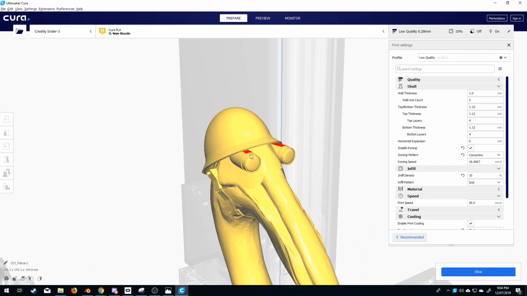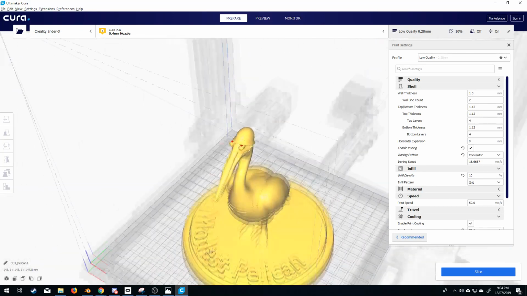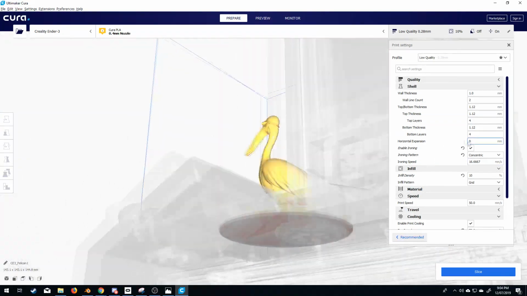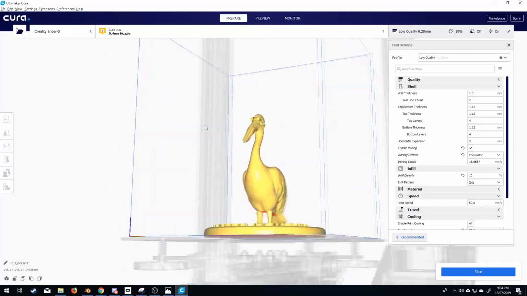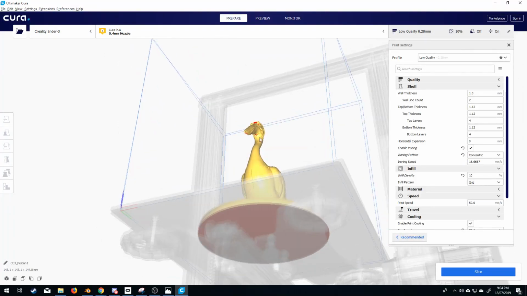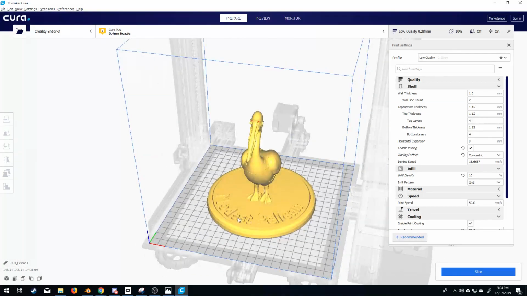We've got a bit of redness up here, which means our normals aren't facing the right way. But other than that, that's not too bad. We got supports here, which is alright. Now we don't have any supports. Oh no, we got supports under there, supports under there. Okay, that seems pretty good. So let's go back and we'll fix up those goggles.